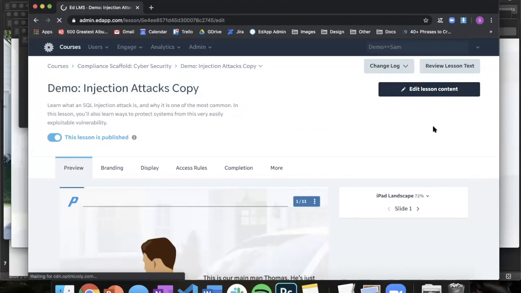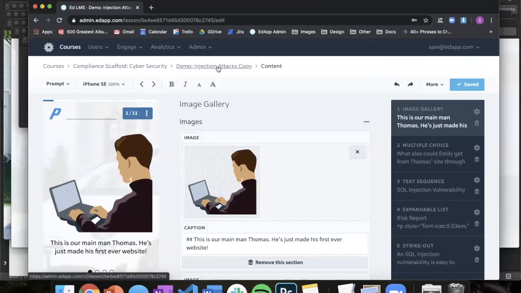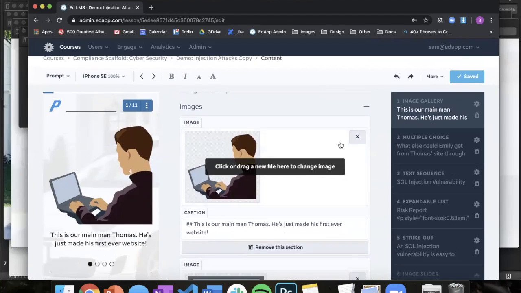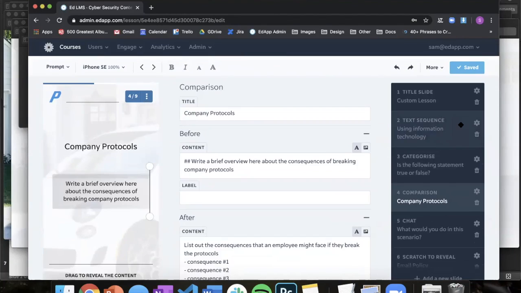Show you even more. So now I'm clicking edit lesson content. So this is where we're getting really into the authoring tool and how we can construct courses. What's worth noting here, guys, is that what you see on the left-hand side of the screen is the actual user experience for the mobile device. Obviously, we have a fully responsive experience, so on any device that's used, the screen will adapt accordingly. So as you're authoring content, you can see the live experience on the left, which will ultimately give you a great understanding of what the learner will be engaging with.